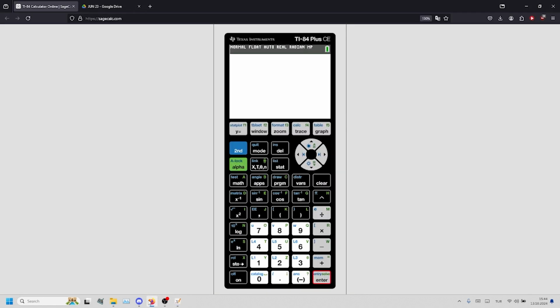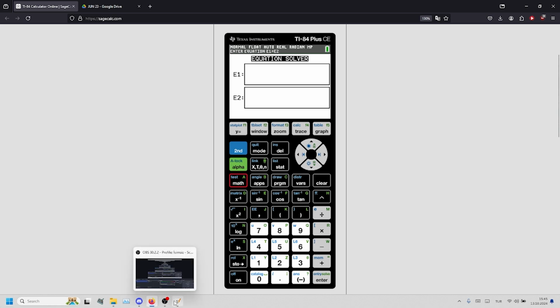1484 does. We're going to have to do some stuff. So on the TI-84, we open math, and then we go to numeric solver, here we go. That's the equation solver. So this simply solves the equation E1 equals E2.